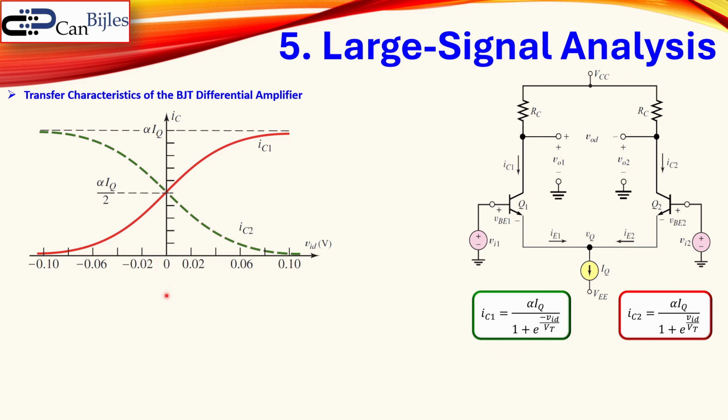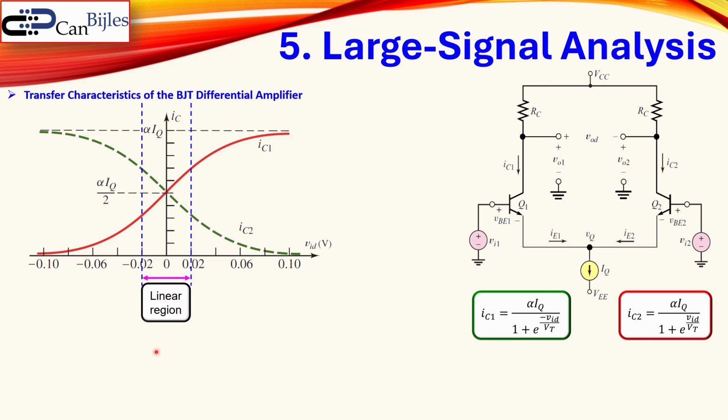What is important about this is that this is a nonlinear curve, so a nonlinear relationship with the VID, which makes the collector currents here nonlinear. So we have to see where we have a part which we can use as our linear amplifier. Now if I zoom in here, we can say, well, this part looks like a linear region. So if I zoom in here in this part, this is what I can use as our linear region.